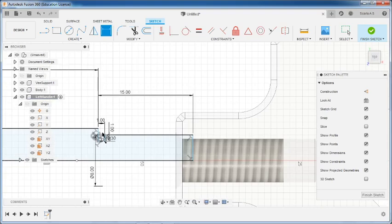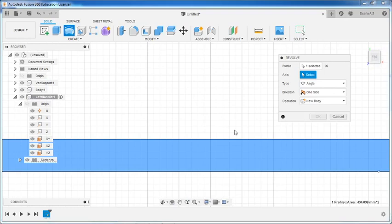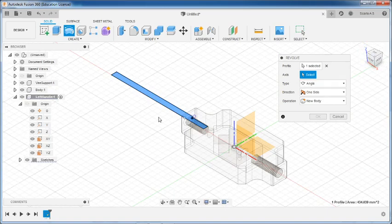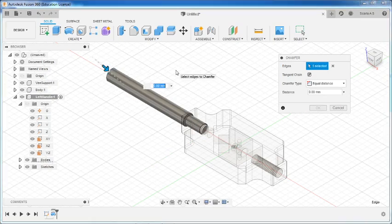Now when we tie something, this particular face will come and butt over this face. So we can give horizontal vertical for this point, and this point also. Then finish sketch, revolve. Then select the axis here, then make it OK. And one more thing, we will give the chamfer also, 1 × 45.